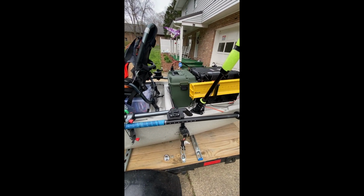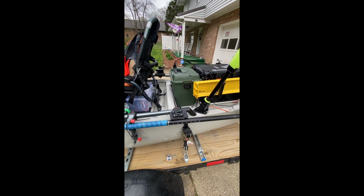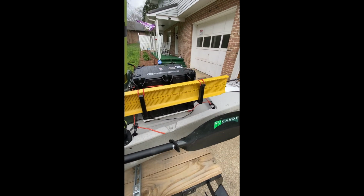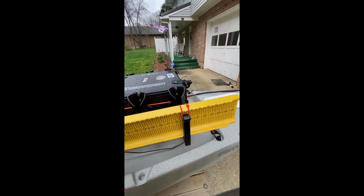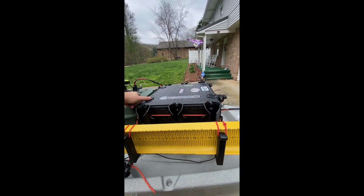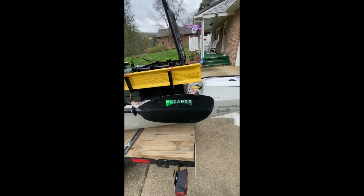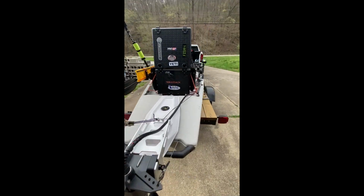So far, I've had this motor for about 1.5 years now, and I absolutely love it. Coming back this year, I upgraded to the Yak Attack Black Pack Pro, 16 by 16.